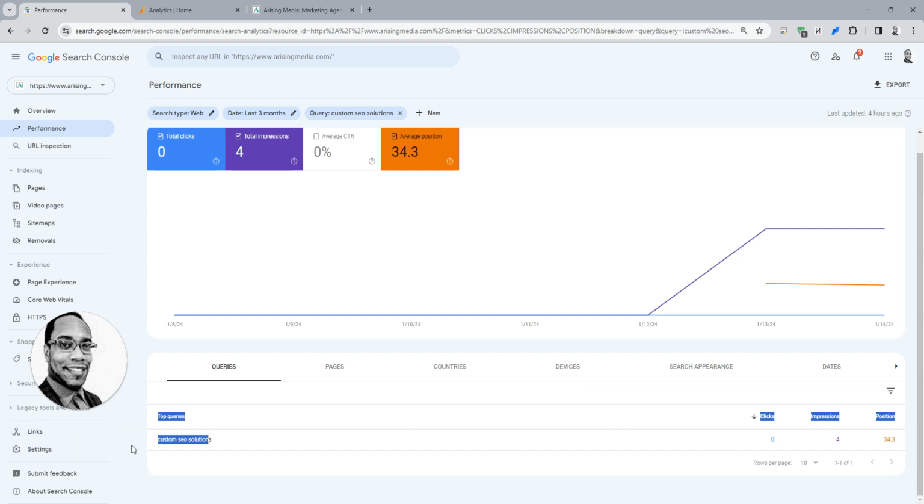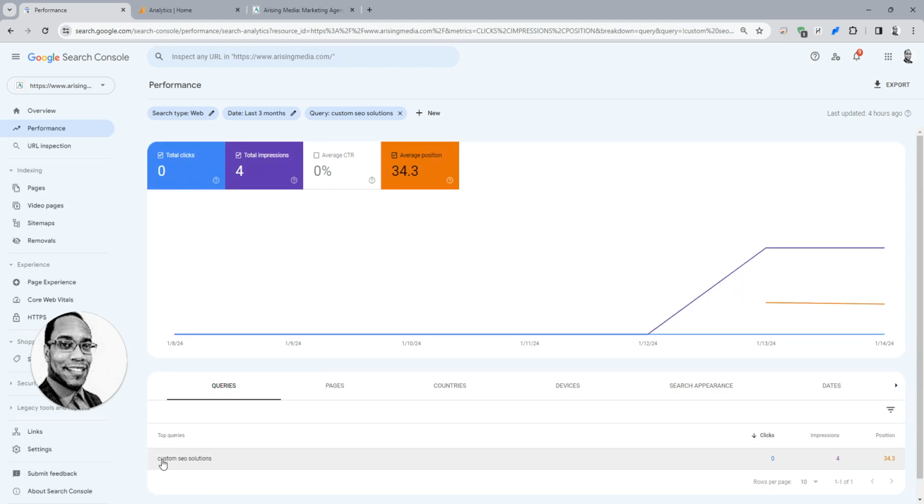So that's great. Of course, this is the topic that we are going after, custom SEO solutions, but we want to be more specific on local SEO, the custom SEO solutions that we do provide. We definitely want to make sure that we do rank. But this is good to see.